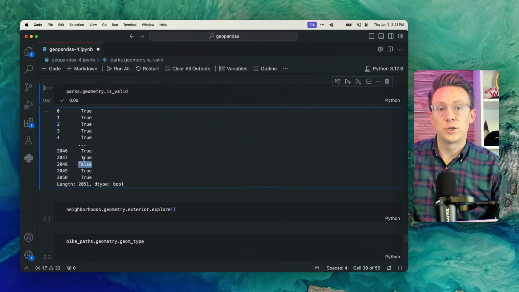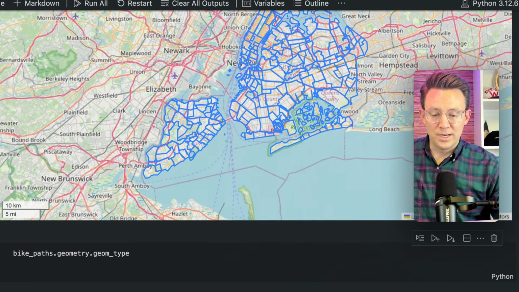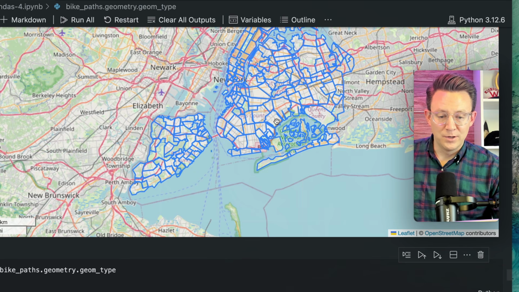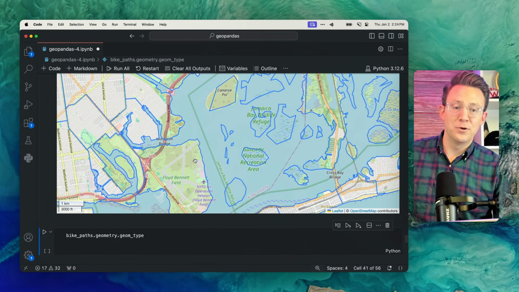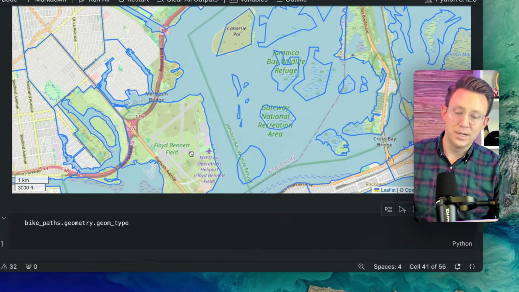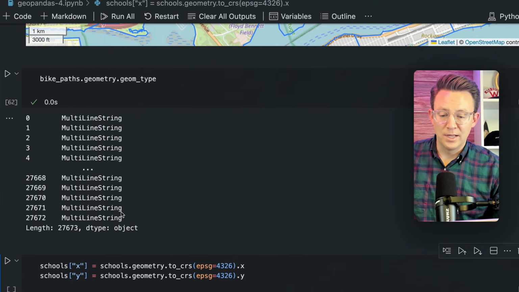So there are some functions in GeoPandas to actually make those valid as well. You can check validity. You can get just the exterior of the boundaries, which is very similar to the boundary if we just wanted the exterior boundary. Sometimes there are interior boundaries. If there's a hole in the geometry, this would exclude those. You can also check out our geometry types, so you can see multi-line strings.